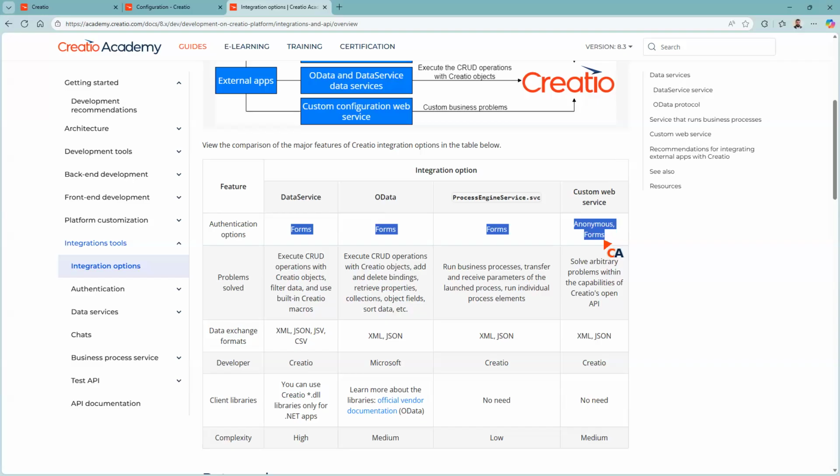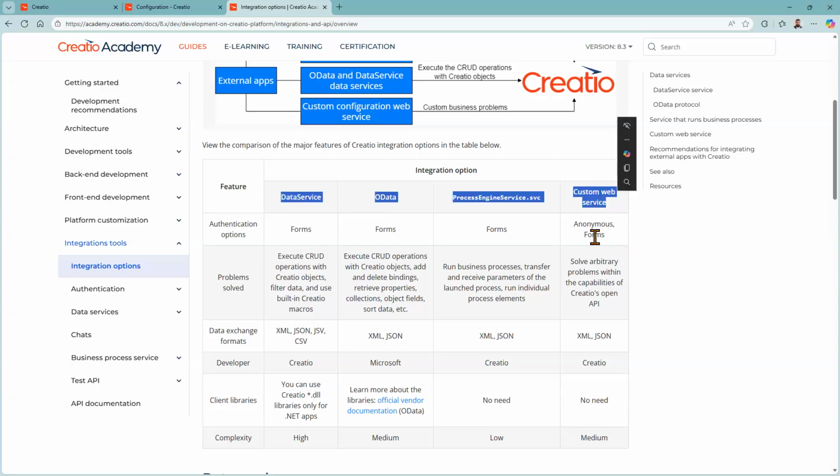Probably it will be updated soon. So forms, comma, allows for all these options. So the custom web service we already built. We used it to access data, ignoring entities' access rights, and we ran a function against the data in the service itself using some C# expressions.